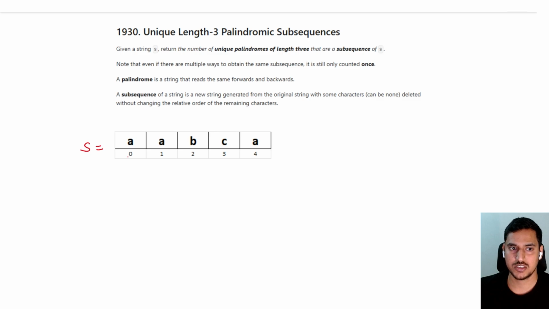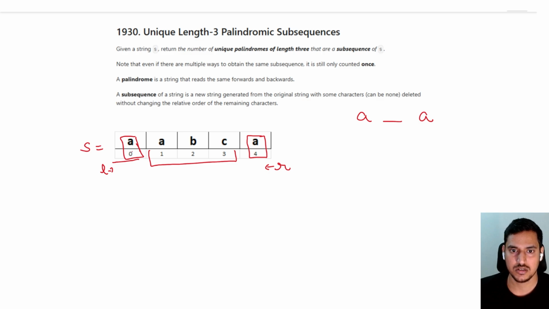For the intuition, let's start small with A. So any palindrome starting with A will be ending at A as well, right? So if we want to find all such palindromes, we can create two pointers, L starting from the left side and R starting from the right side. Now if we keep moving, we'll see the first time we encounter A is at position 0, and from the right the first time we encounter A is at position 4, and anything in between, like ABC, can be considered eligible candidates for a palindrome.